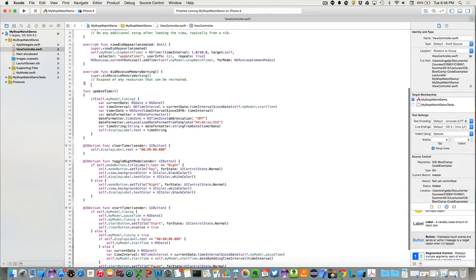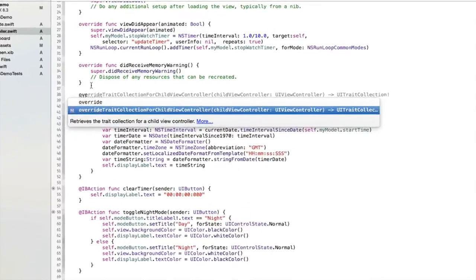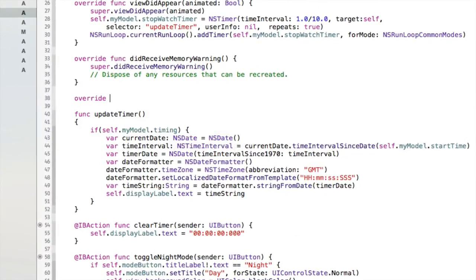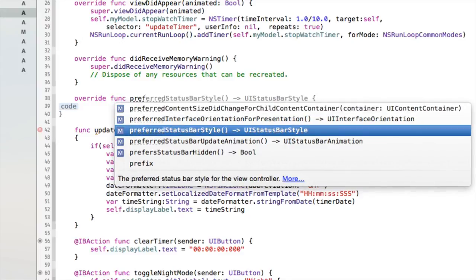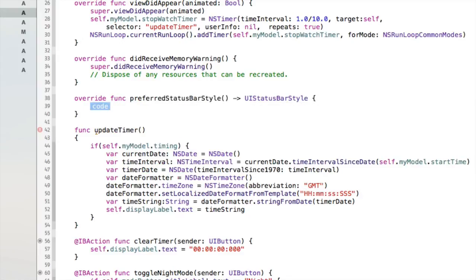I'm going to go up here where the other overrides are, and we'll say override, and the function name is preferredStatusBarStyle, and it returns a UIStatusBarStyle. What we can do is check that mode button, and say, if this is daytime, then we want to go with the default, which is the black on white, and if it's the other, then we'll use what's called light content. I'm going to be a little bit defensive here.